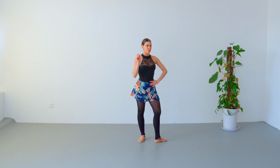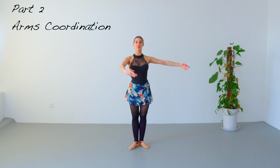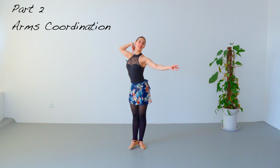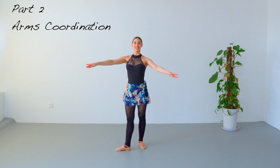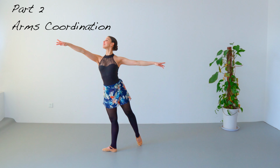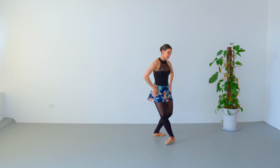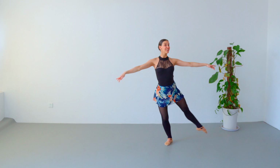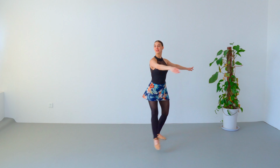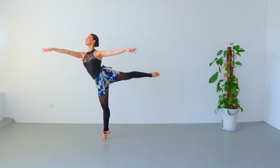This is quite simple, so we can already add arms coordination. From battement tendu to the back, we are going to do pas de bourrée en tournant, pas de bourrée en tournant, piqué pirouette, arabesque, plié, arabesque, first arabesque. Let me show you arms and legs together. Pas de bourrée en tournant. Pas de bourrée en tournant. Piqué, plié. Piqué arabesque, plié, relevé.